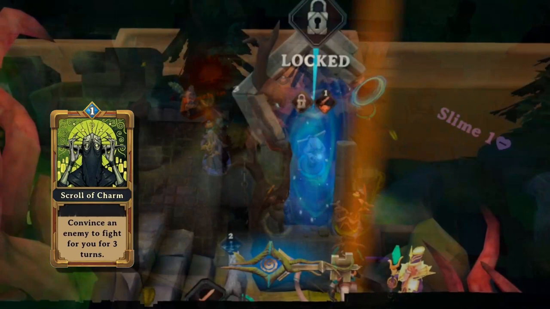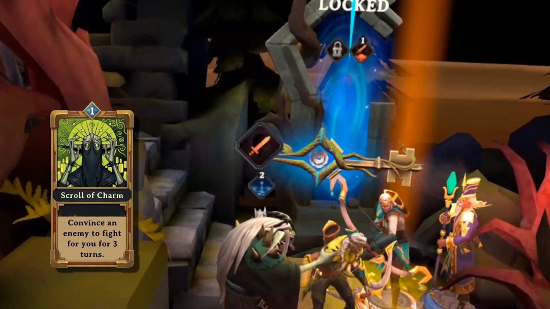Additionally, you might charm an enemy so it no longer blocks your passage. A charmed enemy also doesn't lock the exit.